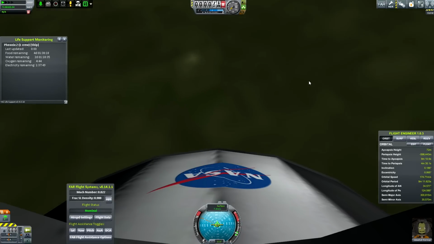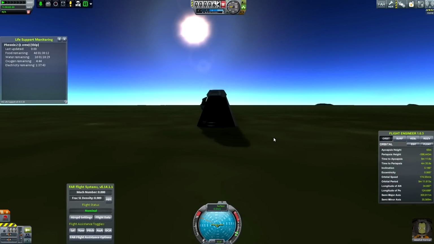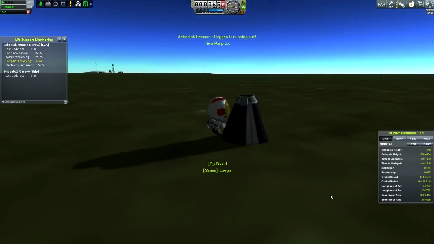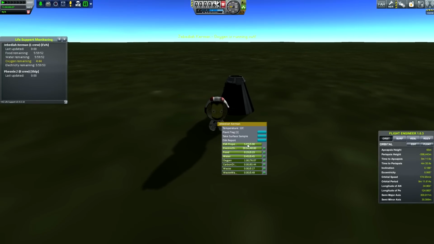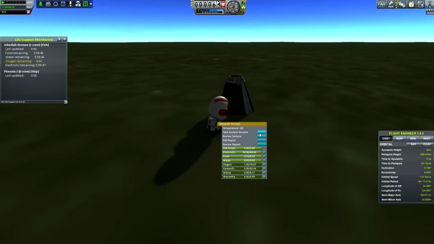And... landed. Okay. Jebediah, we're gonna get you out. We're going to let go. We're gonna get you over this way. You're gonna take a surface sample. Excellent. You're gonna do us an EVA report. Excellent. And you're also gonna plant a flag.